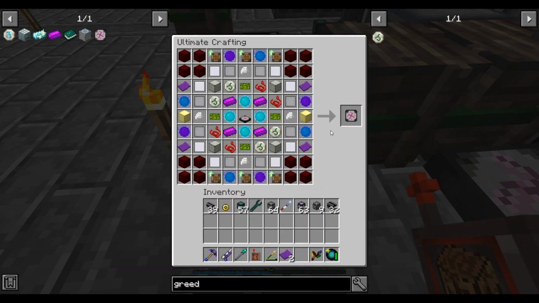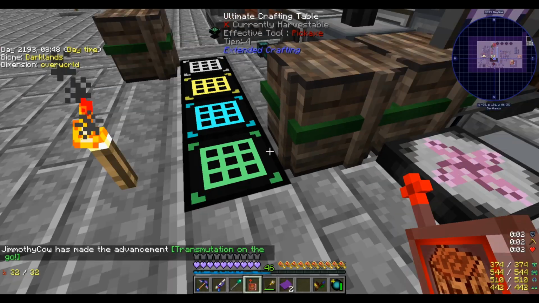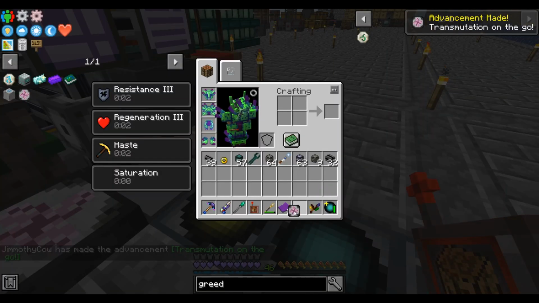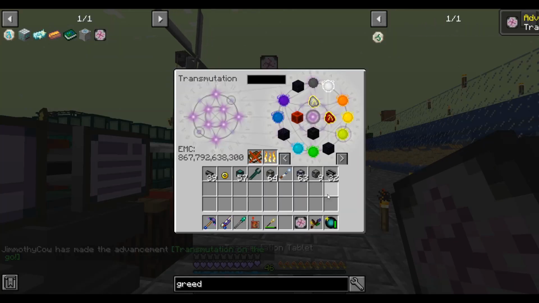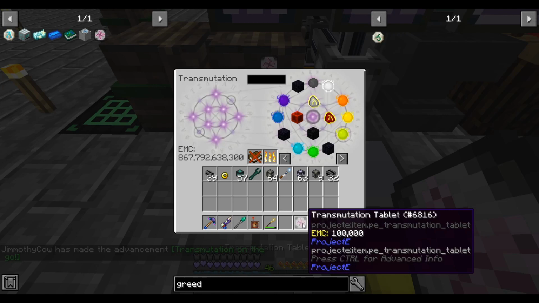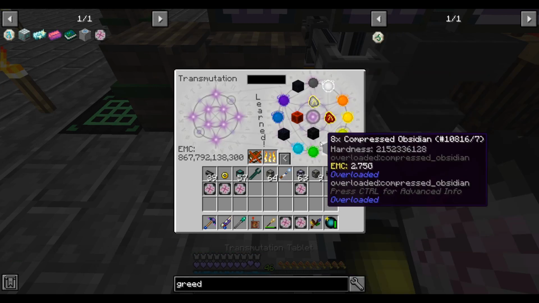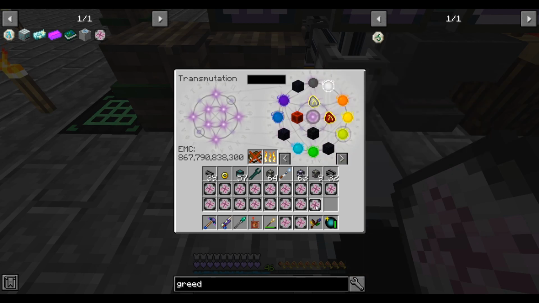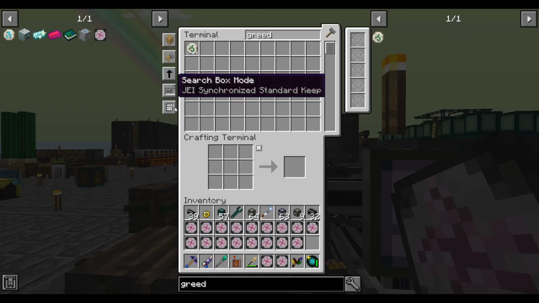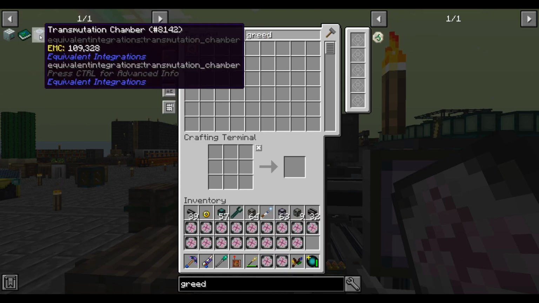Anyways, Transmutation Tablet. Hallelujah. All right, give me 1 of these. So, functionally, this is just like the Transmutation Table, except it's handheld. So, you can take it with you. Let's learn it. Give me a bunch more. Oh, they don't stack apparently. All right, well, give me a whole bunch more then. Now that we have this, let's see, get off my list. Get out, get out, get out.